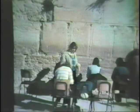It is traditional when visiting the Western Wall to write a prayer on a piece of paper and insert it in the cracks in the wall. Those pieces of paper are left, and they're taken out 3 times a year and buried. Lana is writing her prayer here. All that's left of the original wall are these large stones at the bottom, the ones with the stains on them.